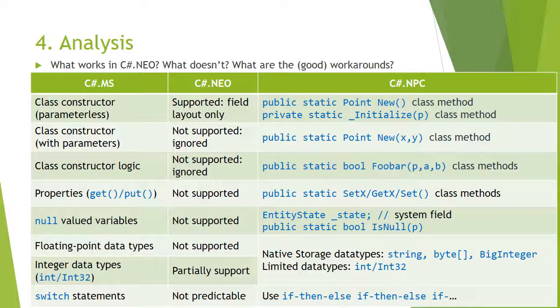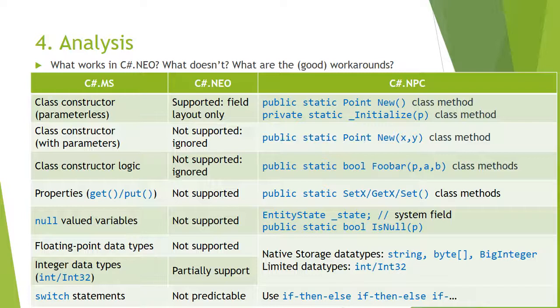When we talk about properties, which is implementing get and put capabilities on the fields in your class, the pattern again is to create public static methods like set the X, set the Y, get the X, get the Y, as well as having just a simple set function in which you would pass all of the values to initialize the entire entity.